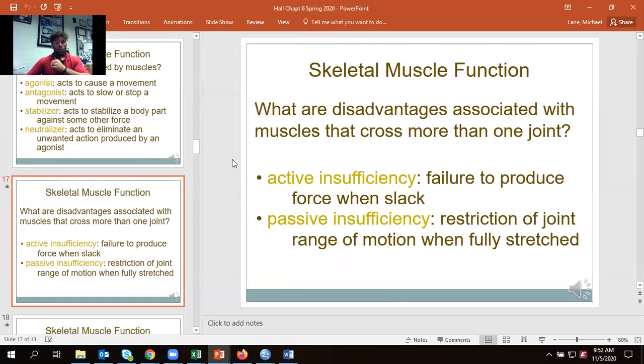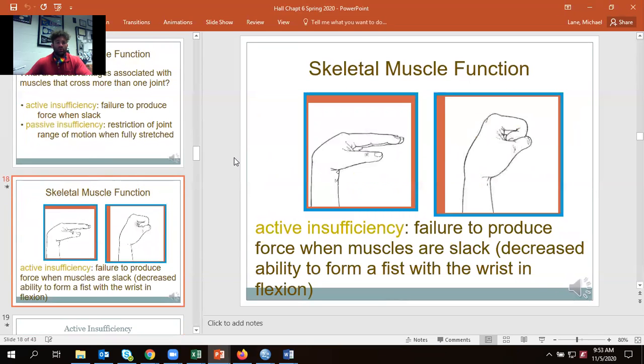So we then are going to have situations of what's known as active and passive insufficiency, which is due to where our joint is at, we're not going to be able to produce as much force. So a great example of this is literally working with your wrist. So when your wrist is completely cocked over as far as you can, and then trying to make a fist as hard as you can. And you'll notice if you try to keep your hand in the same level, and you try to close your hand, you're gonna notice you can't really do it because we're in that point of what's known as active insufficiency.